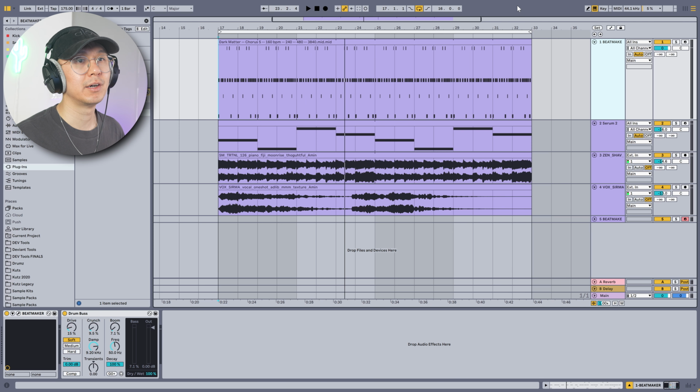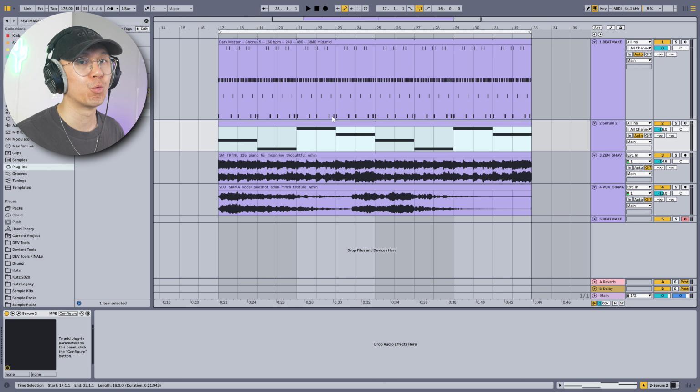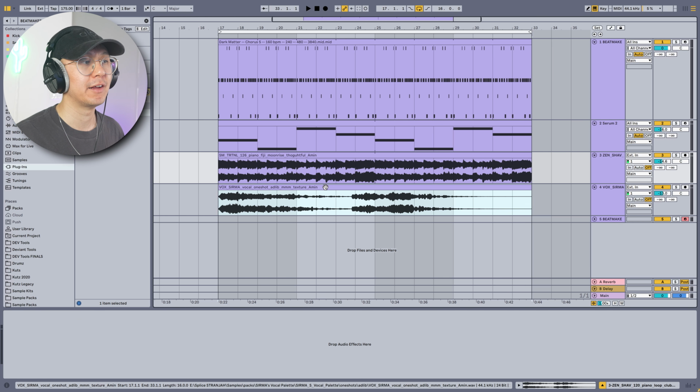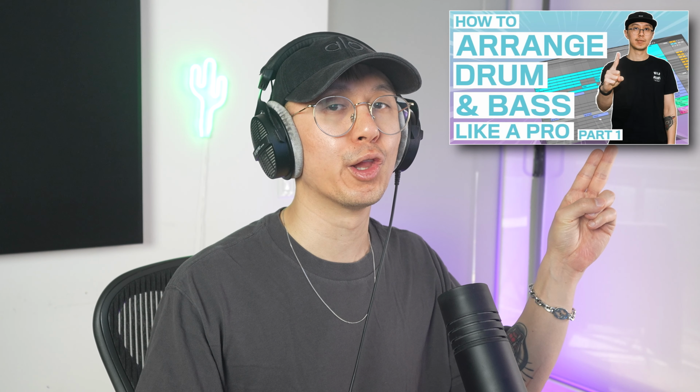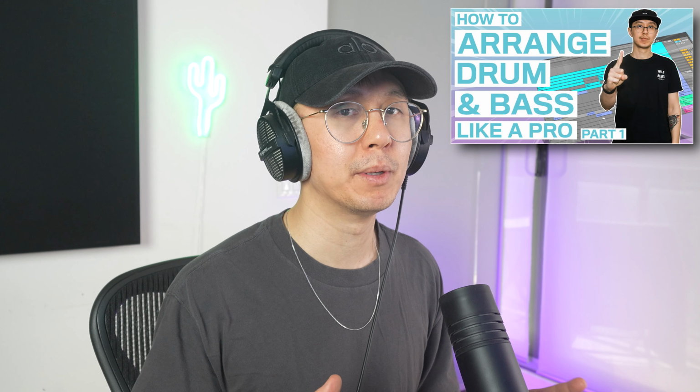All right, putting it all together, remember we have the drums, which is groovy with syncopated ghost notes, tight kick and snare, and fast hi-hats. We have a bass line, which is a low-pass wobbling bass line. We have a piano loop and a female vocal. Let's hear it all together. And once you have your loop or composition, check out this playlist to learn more about how to arrange drum and bass into a full track.